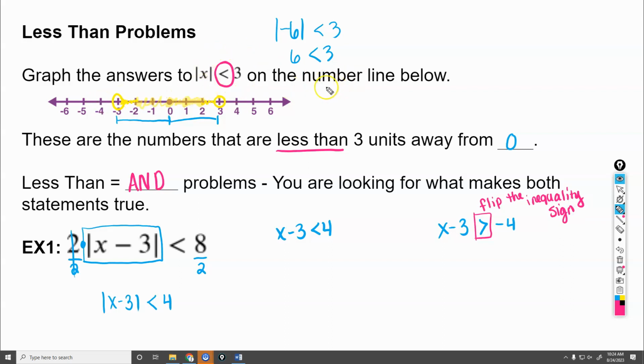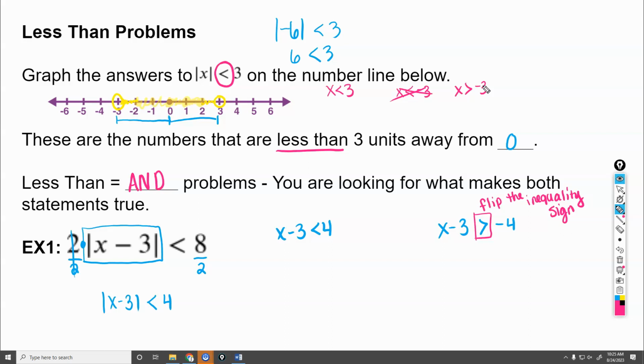If we go back up here and think about this, think about it this way. These numbers I have right here, they're the numbers where x is less than 3, right? But it's not the numbers x less than -3, right? Because we didn't highlight anything below -3, right? It's the numbers less than 3, but that are also greater than -3. So whenever you're doing inequalities, it's pretty much the same, but you got to flip that second sign.